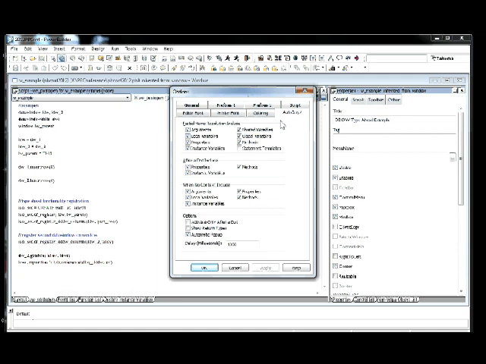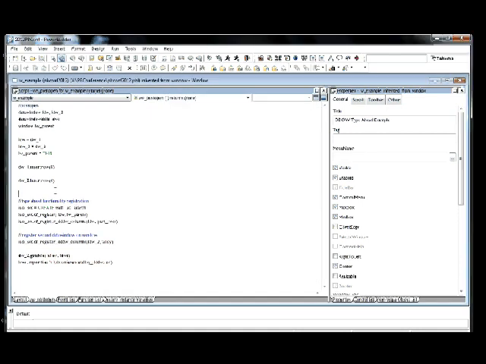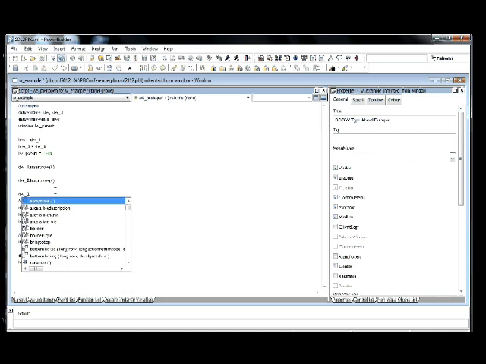Click on that tab. Generally, I keep all of these options as they are. I don't change anything. The only thing I set up is automatic pop-up with a delay of 1 second. Once I do that, now when I'm in the script painter and I'm entering in code, I can bring up the Autoscript after a dot.